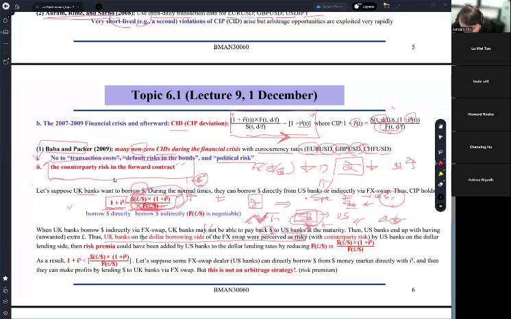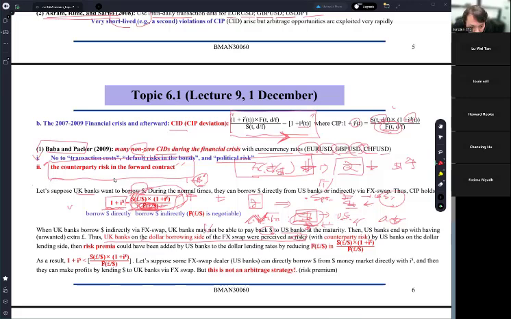So in the forward market, at the maturity, US banks will give pound back to UK banks, and UK banks will pay back dollar to US banks. So decreasing value here means for every pound, you have to pay more dollar. That's the meaning of declining for the price of pound per dollar. For every £1 US banks give back to UK banks, they're going to get bigger dollar amount. So US banks will get bigger dollar amount at maturity. So it's like charging higher interest rate for lending dollar through FX swap.